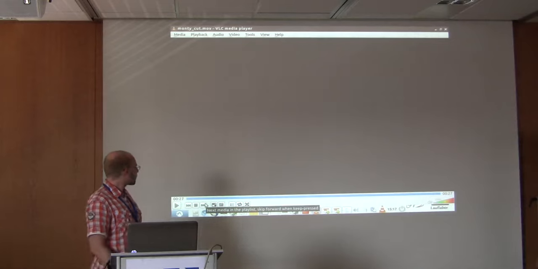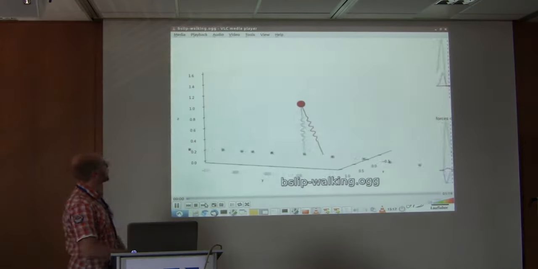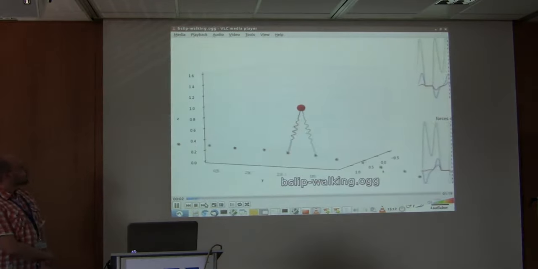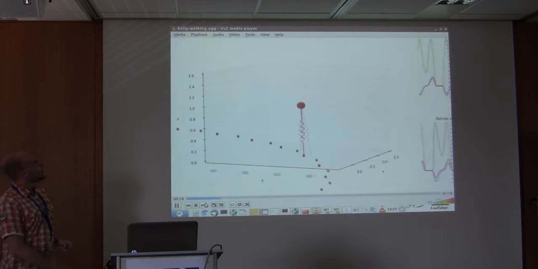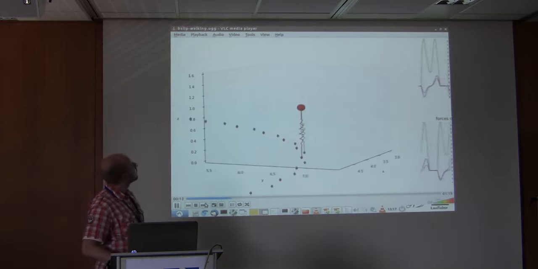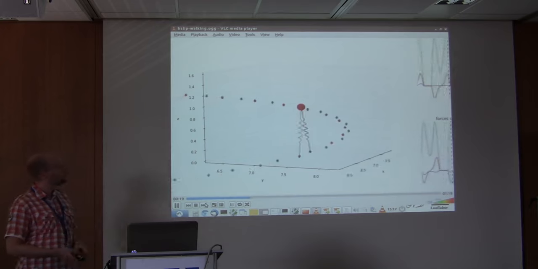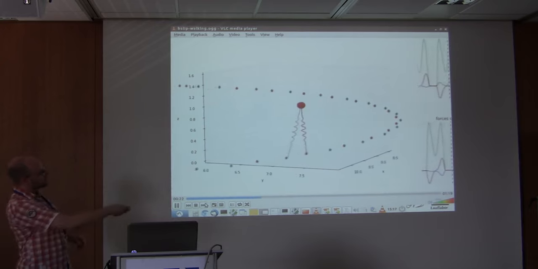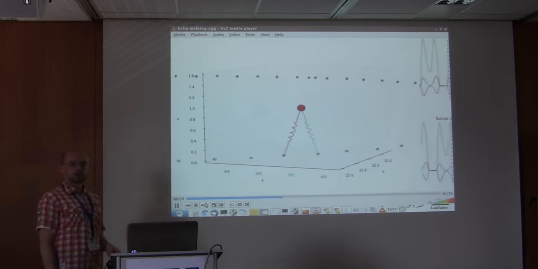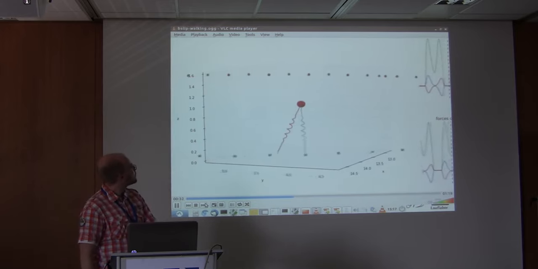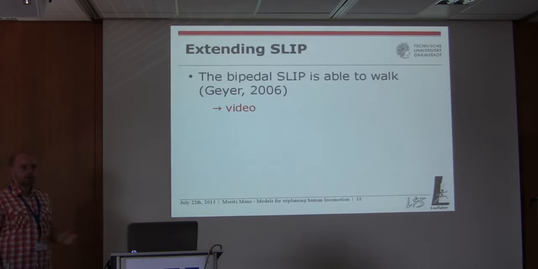We're mostly interested in walking, because running robots are comparatively rare, and there are many more walking modes. SLIP can also walk fine. So here you see the bipedal SLIP walking, it can also walk stably in a circle. And you see, no, you don't see. Now that's bad. Okay. The ground reaction forces actually are in very good agreement with human walking. You see this typical double-humped ground reaction force pattern for the vertical ground reaction force. This is also what you observe in humans. So without going into too much detail of this model, we already have a walking template.